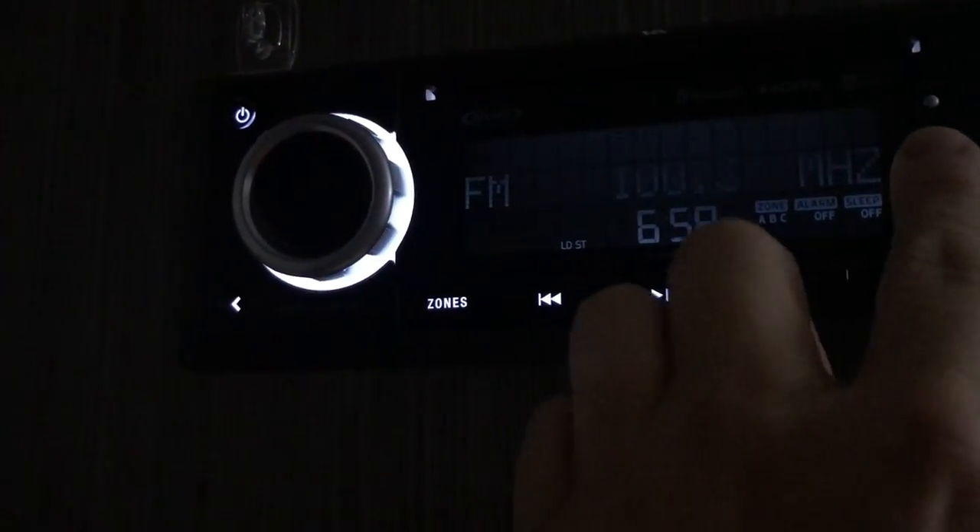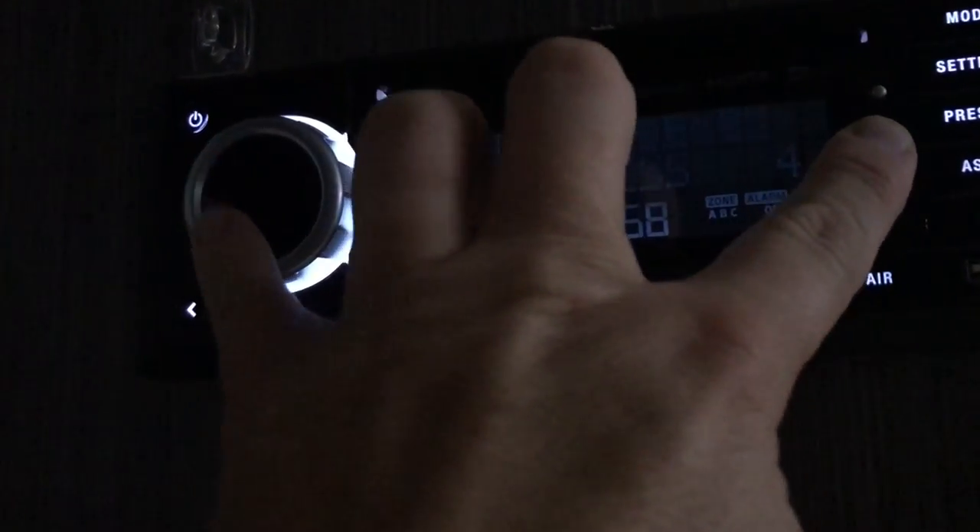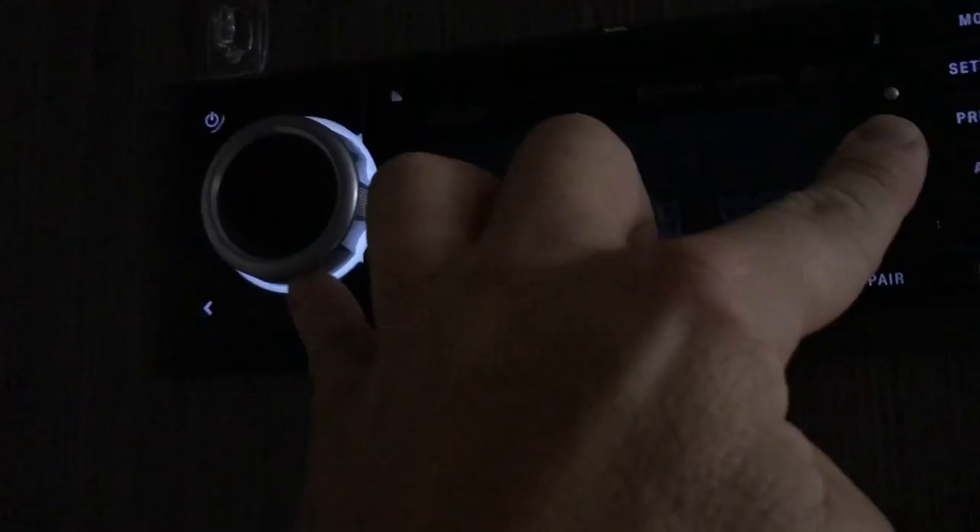It means I'm going to be able to get rid of my command hooks and my fabric, because we can actually make this thing dark all the time. All right, here we are. We're in dim mode — the dim mode is on, but you can see it's still showing up pretty good. So here's the key: turn your radio on, press and hold the dim button, and then rotate the wheel counterclockwise. And look at that — then shut your radio off. We are completely dark.